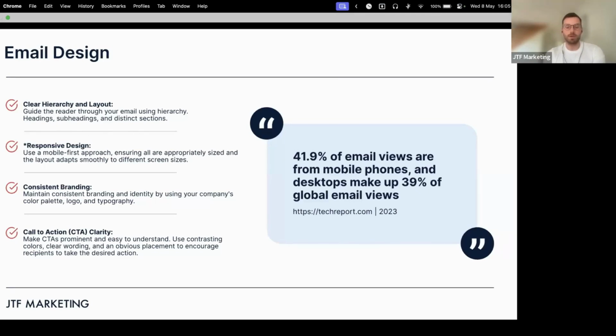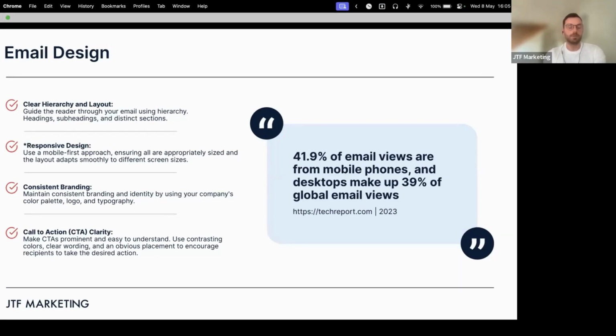Desktop is important, and I think it becomes more important when we think of all of the internal stakeholders viewing the email you've created on a desktop device. But actually, the people that we really need to understand and take action off the back of this email are more often than not going to be viewing it on a mobile. So just keep that in the back of your mind as you build emails.